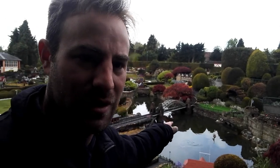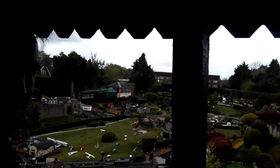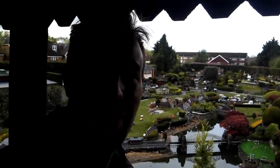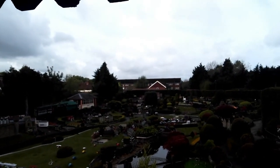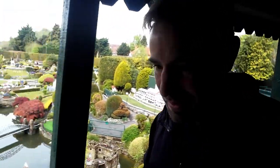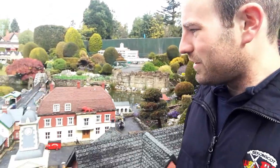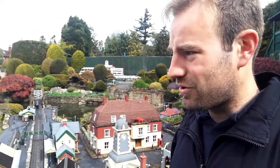A tram runs from here along to the cafe at the other end of the beach. The tram's currently stopped. The branch line from here onwards goes over Alexandra Lake on that bridge, which is based on Sydney Harbour Bridge. Let's just go up here to the viewpoint to get a better view over the whole site. The tram's just come back — we've got the Splashing electric tramway. The tram's just pulled into its station. Oh, and there goes a branch line train! So it's a branch line off a branch line, which there are cases where you do get.